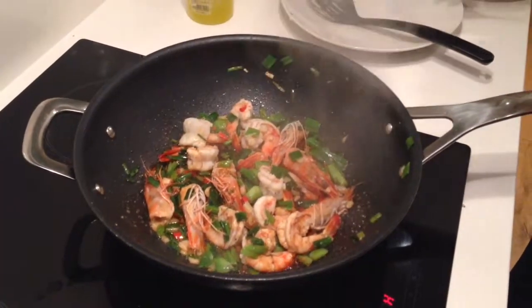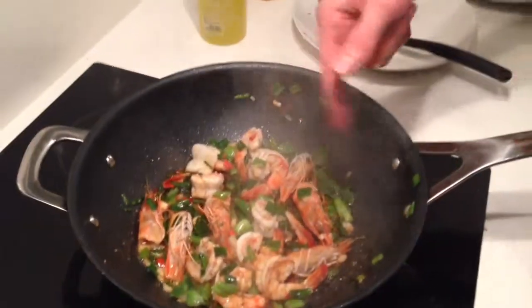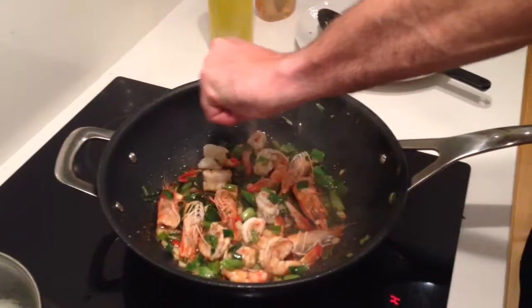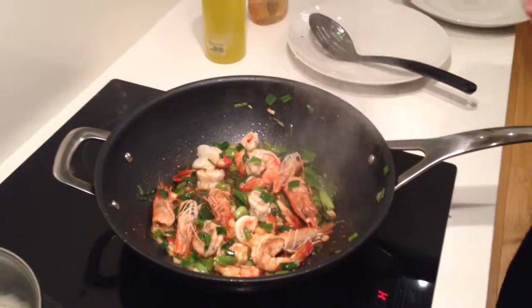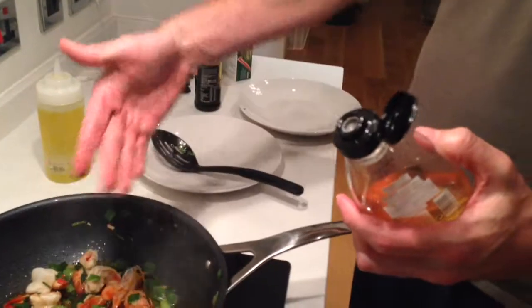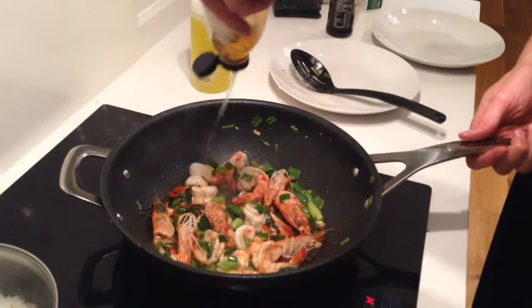I'm going to turn the heat off and add a bit of sour. So we've got the saltiness, we've got heat from the chillies, we've got saltiness from the soy sauce. Now I'm going to add some lemon juice. And now for a little bit of sweetness, which is the honey. Whenever you cook, you must always think of your 5 elements: salt and pepper seasoning, heat from chilli, sweetness and sourness. Always try and add these elements when you cook. I'm just adding the honey now.